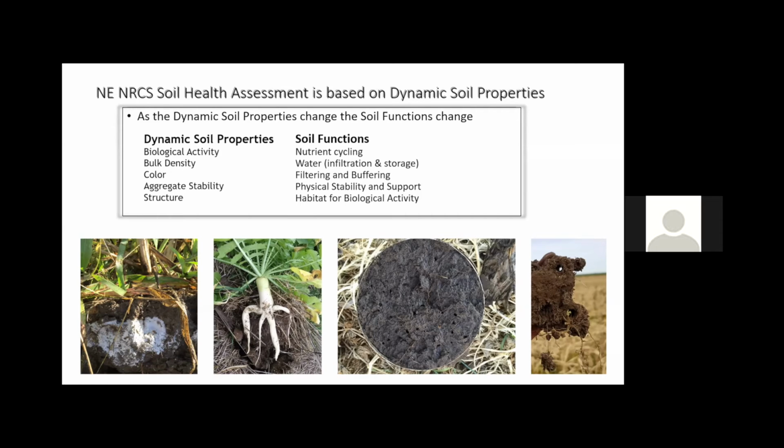So habitat is the biggest and most important soil function that I can point at that really impacts all of the other soil functions. I like to point at habitat because, when was the last time you went out to your crop field and said, wow, look at my wildlife habitat? I don't know if that's ever happened, but I hope that you would begin to understand that under the soil, there's so much life, more life in a teaspoon than you can count.